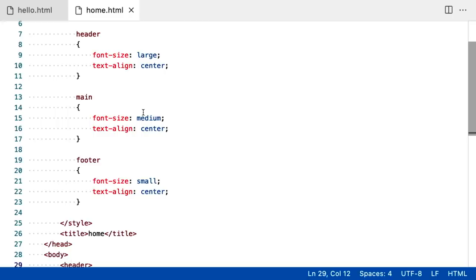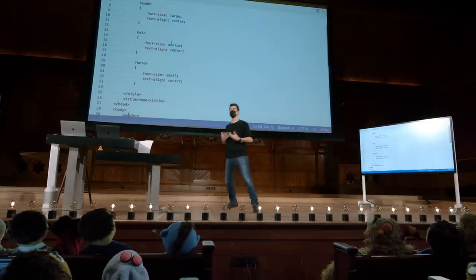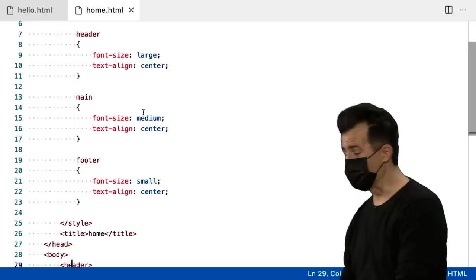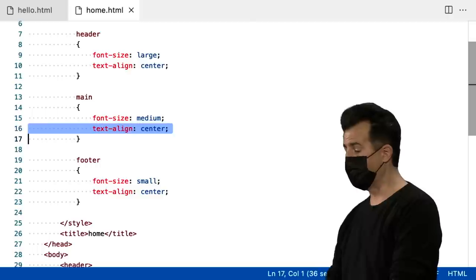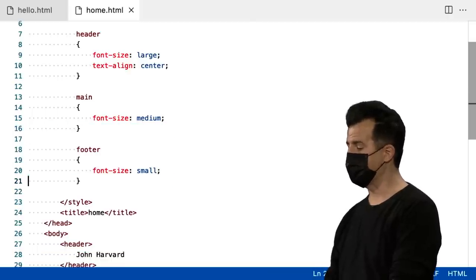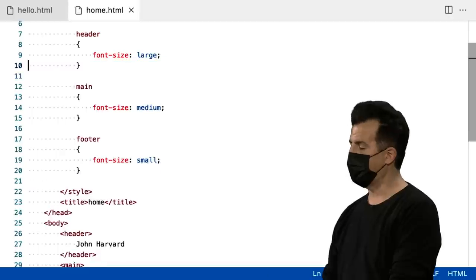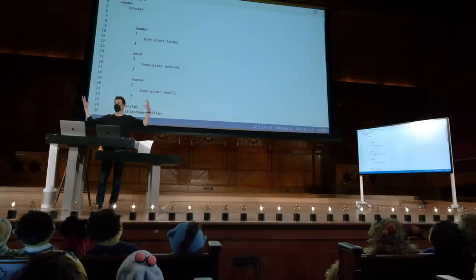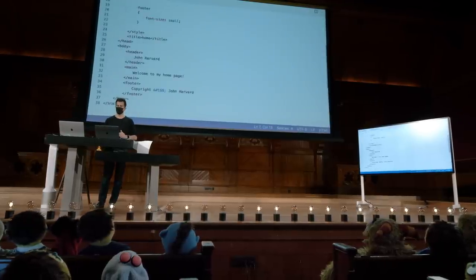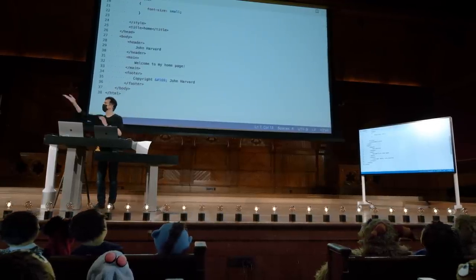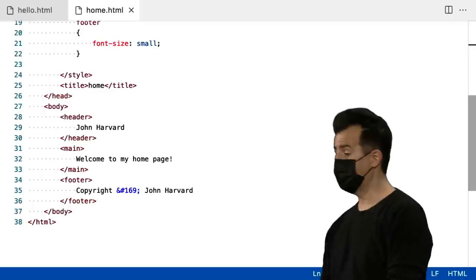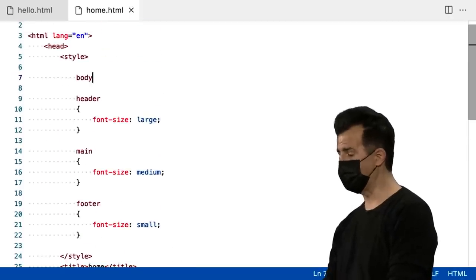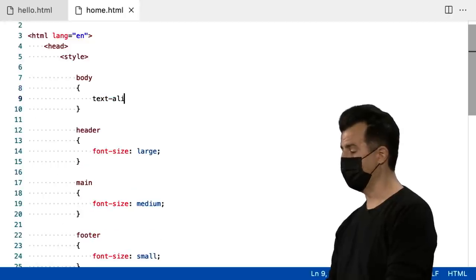But even as we're here, there's still a redundancy we can probably chip away at. Yeah, get rid of the text align center in three different places, which doesn't seem necessary. And perhaps someone else, if I get rid of text align center, what should I add to my style tag in order to bring it back, but apply it to everything in the page? And the page, if I scroll down, looks like this in HTML. Yeah, so the body tag. So let me go ahead and say body, and then in here put text align center.